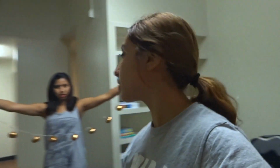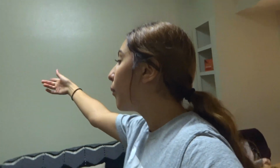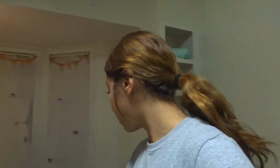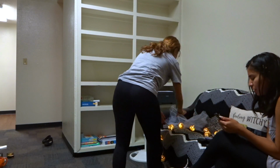I don't know what to do with the light pumpkins. I'm saying, what do we put in one of those shelves? Just in one? Or like in this one? Well, I was thinking, do we not have any tulle left? No, what's left is by our foot. Well, we can use it. Okay. Make it work.